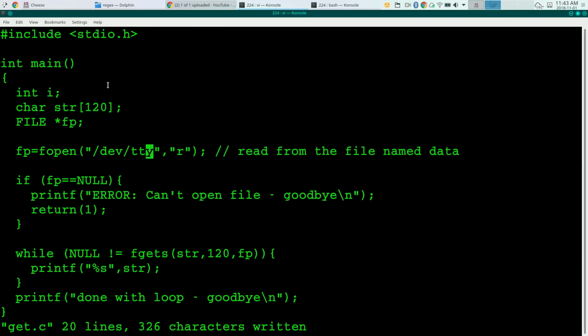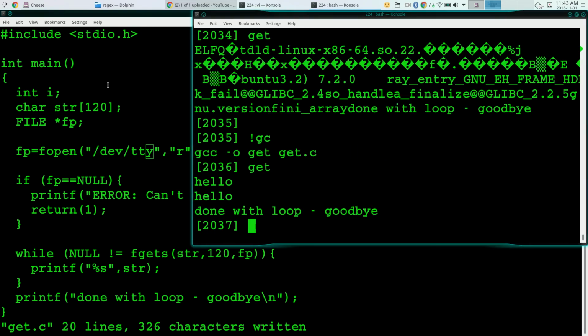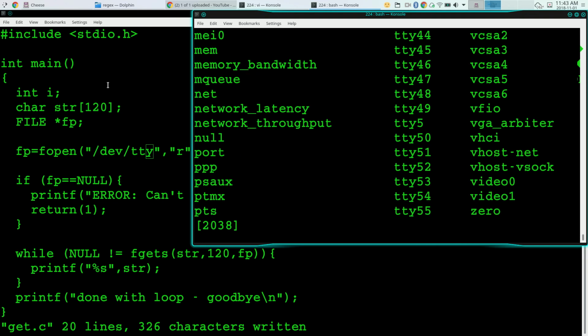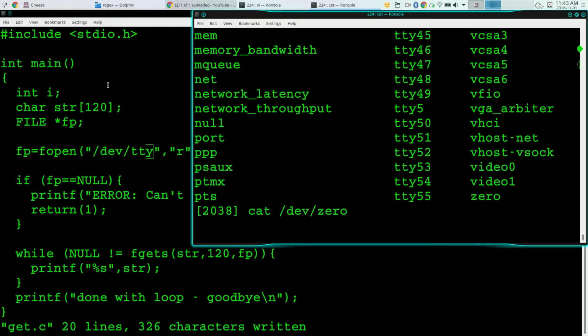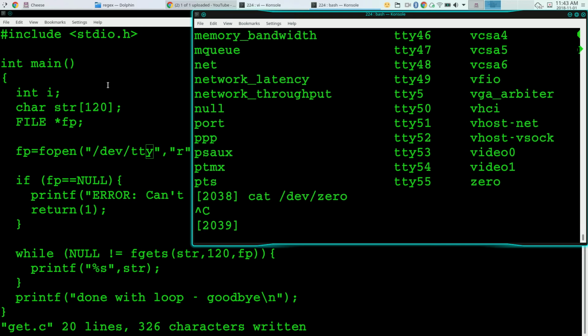And everything on Unix is a file. Right? Memory is a file, hard drives are files, the network connection is a file. And if you look in /dev, there's all these files that are basically pieces of hardware, right? So there's a network, there's memory, there's zero, right? So we can cat /dev/zero. Should be sending out nulls, but we can't see them, but it just spits out zeros.